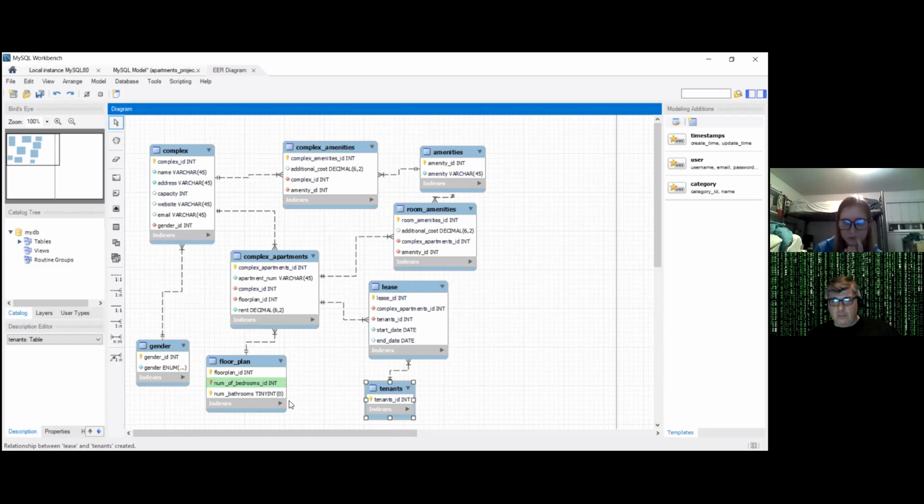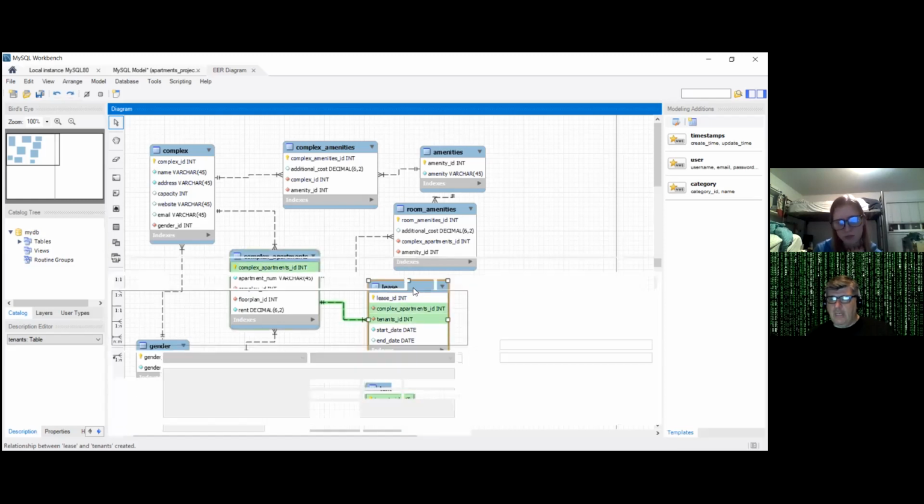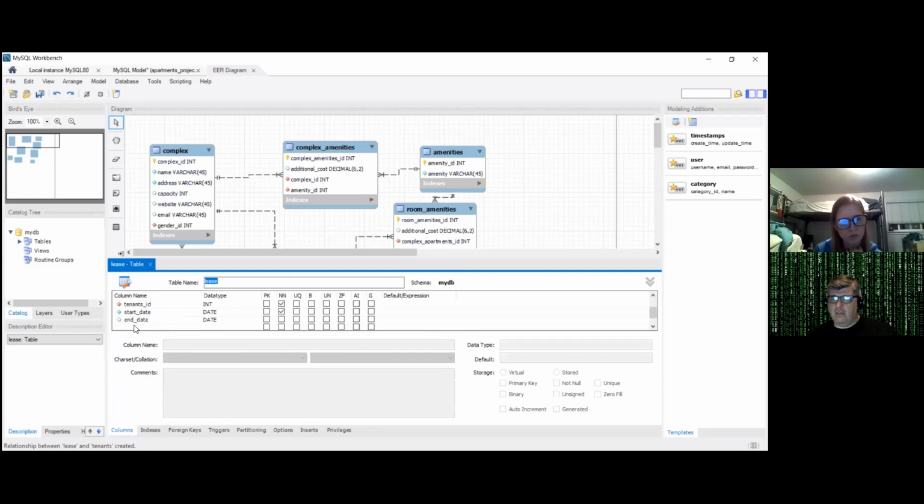Is that information here? The tenant's ID would just be null. So we look in the complex, because in the complex part all the rooms will be there. So we want to find anything here that doesn't exist in the lease table. So an empty apartment would have nothing in the, oh, you know what? In the lease table, let's add another column. Let's add active and make it a bit or a binary, so that we know if it's an active lease.